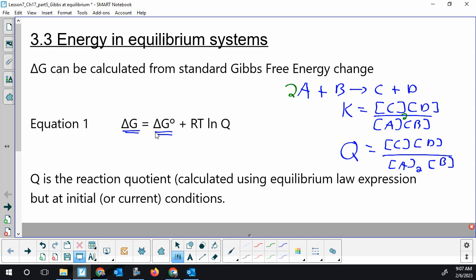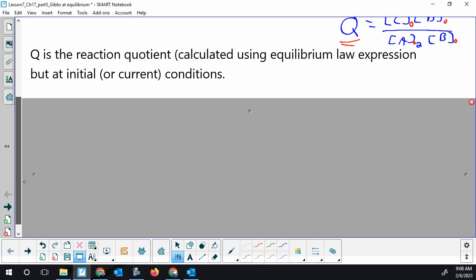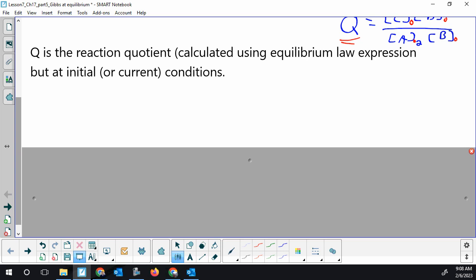But we're under initial or any condition, so often a not symbol is put in to represent initial conditions, but again, it doesn't have to be initial. It could be the reaction's run for 10 seconds and you want to know if it's going to be spontaneous anymore. You could put in the values at 10 seconds and you'd still have a Q value. Let's talk a little bit about the magnitude of Q, the size more so than the sign.